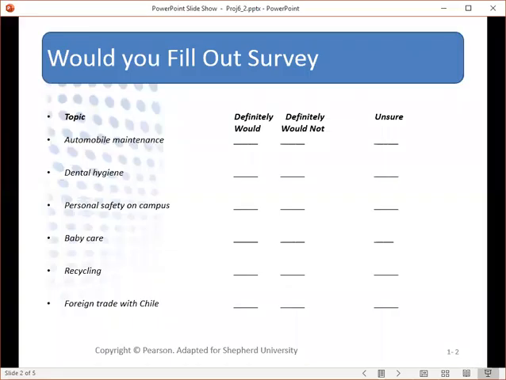Okay, so again, this was to illustrate self-selection bias even in a class of students in marketing research. And I think it confirmed that we're not going to get a truly random sample because people have interests in a survey, and you may get a non-response because they're just not interested in that particular topic.